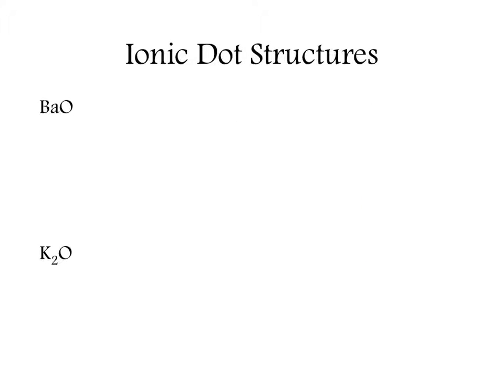We got BaO. So first thing you're going to do is write Ba and O. This is in the electron dot of atoms column. So look up barium. Barium's in group 2, which means barium has 2 valence electrons. Give it 2 dots. 1, 2. And oxygen's in group 16, which means oxygen has 6 valence electrons. 1, 2, 3, 4, 5, 6.